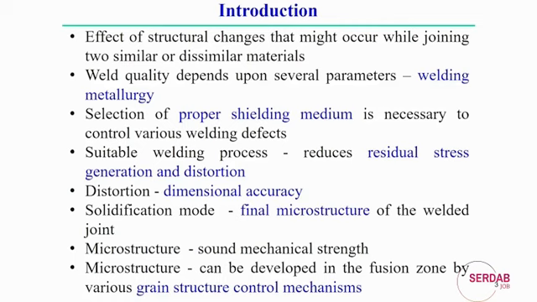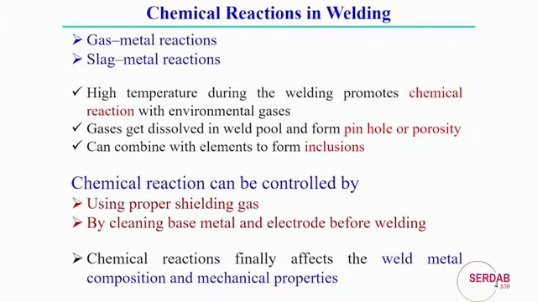so that we have some idea of the nature and type of microstructure that can be developed in welding processes, and of course we can link the different process parameters or microstructure to what influences the amount of residual stress and distortion. So, in that respect, first we will look into what chemical reactions generally happen in welding.